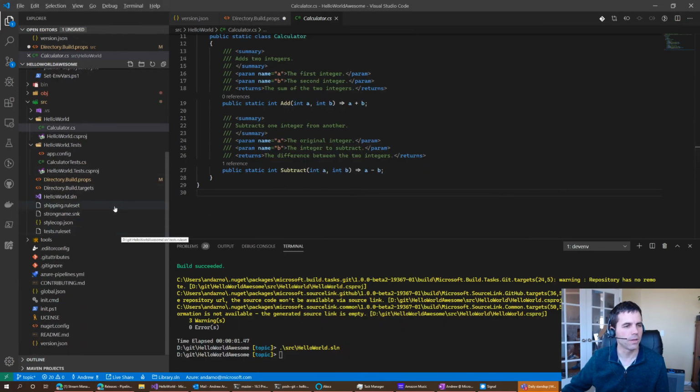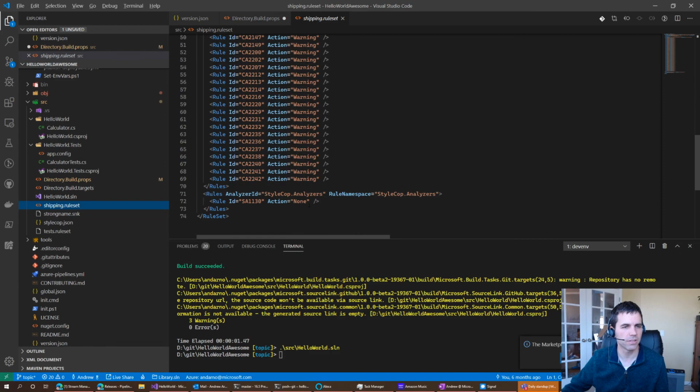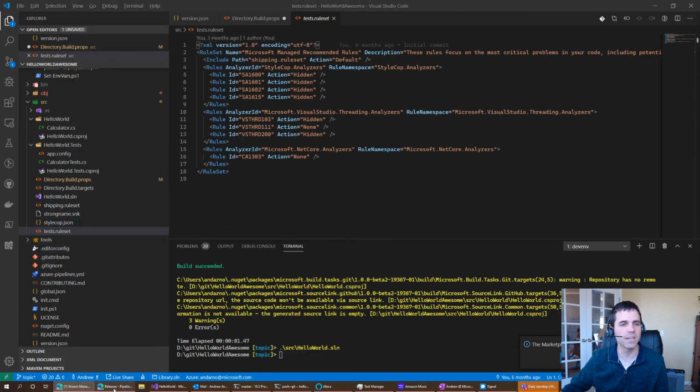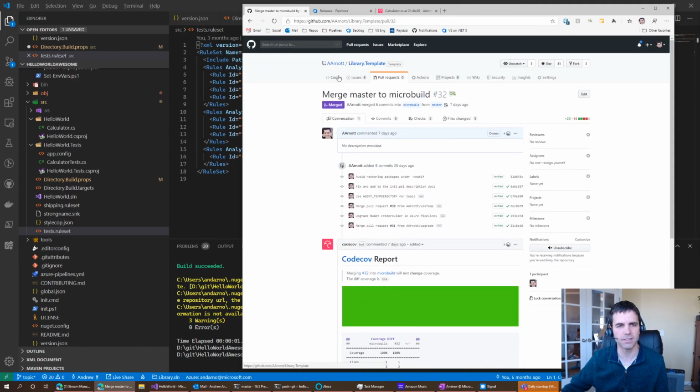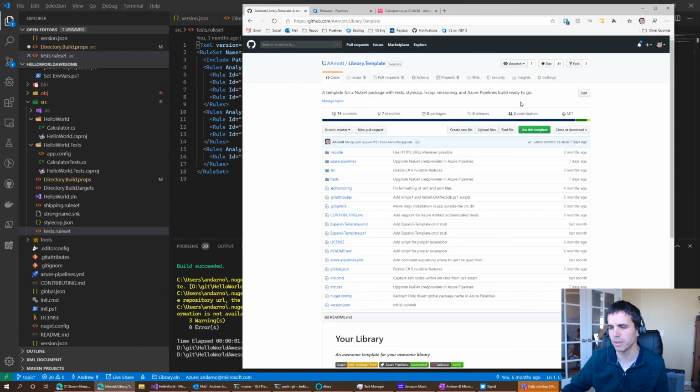So that's it, and then rule sets. It disables one rule. I don't even know what that one is, but it's generally disagreeable to me, I guess. And one nice thing, because this is all GitHub templates, is if you disagree or you want to build on top so that you can use this template but do the things that you typically will do, you fork the template, build on it, and then periodically merge from mine or look at what I've done. It's super, super convenient. I wish Visual Studio's new project dialog would pull project templates from GitHub templates, because it open sources the template system, which would be awesome.